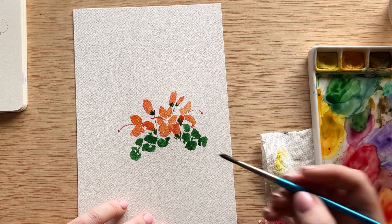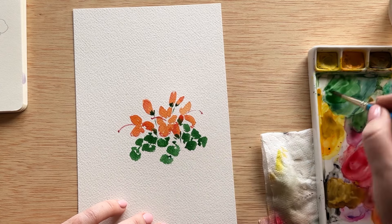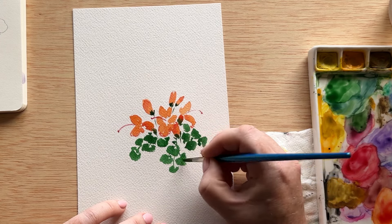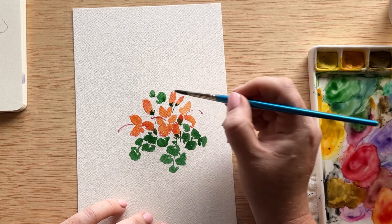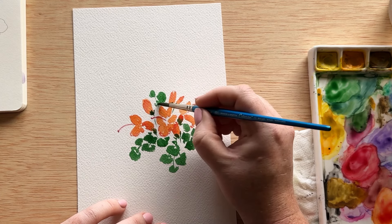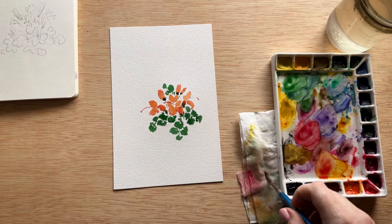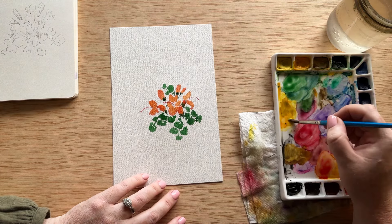Always step back from your painting and see where you can add things if there's an awkward gap. Using very light pressure with the tip of my brush, I'm bringing a line to connect them so they're not just floating in space. I also want to add some leaves at the top so the leaves and the honeysuckle feel fully encompassed together on the bush, but I don't want the leaves to get in the way of the yellow stamen I'm about to paint.